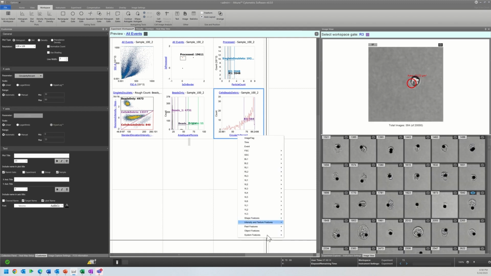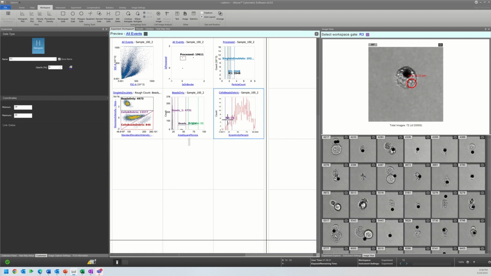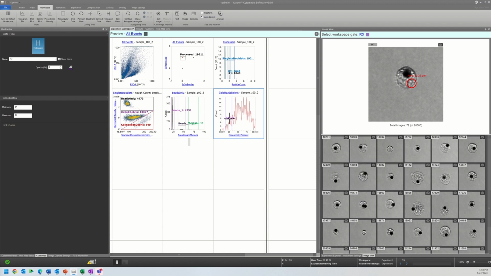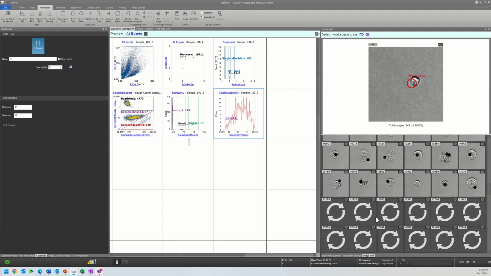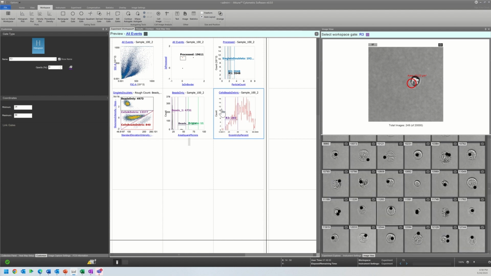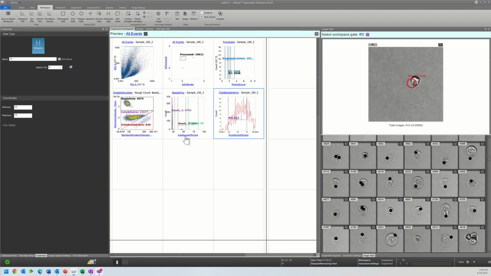This is also true as we come in here to eccentricity. And events with the low eccentricity are more of our interactions as opposed to our coincidental events. So I'm just going to choose a threshold. And I think around 75 is probably good, 75 to 25.